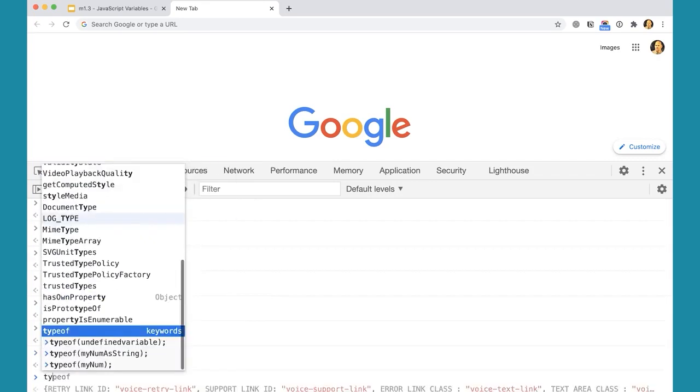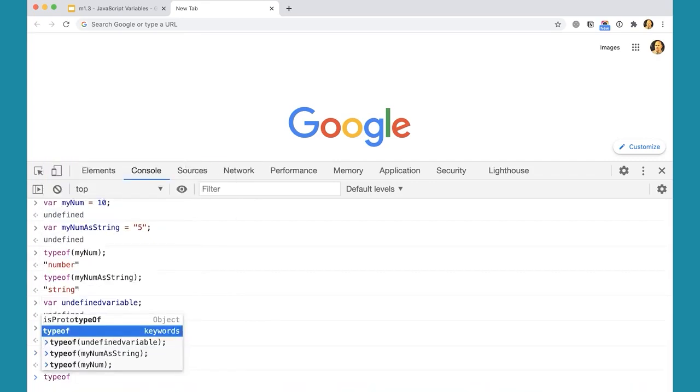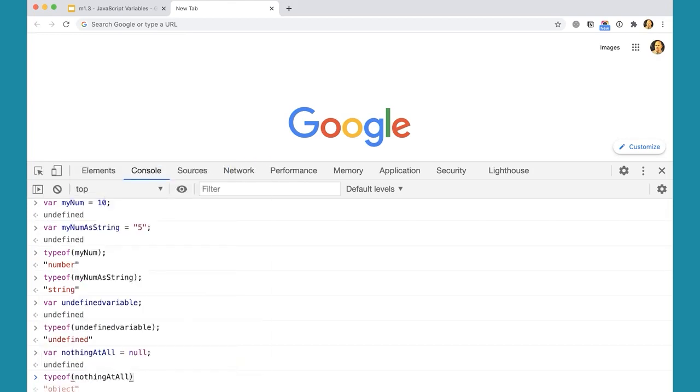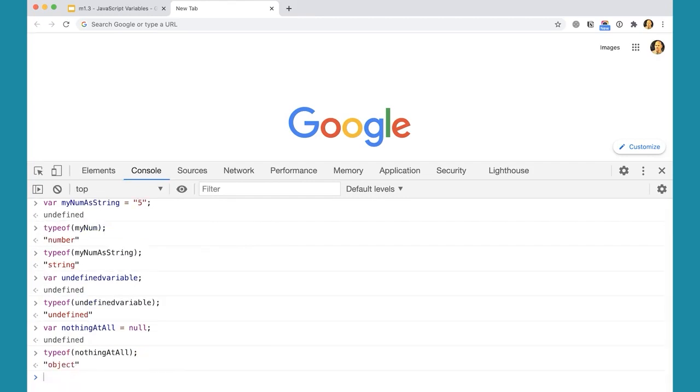And I could do typeof nothingAtAll. And I get object. So that's kind of interesting. So these are all very different variables with different values. And that's an important thing to understand about JavaScript, but they do have a type associated with them.